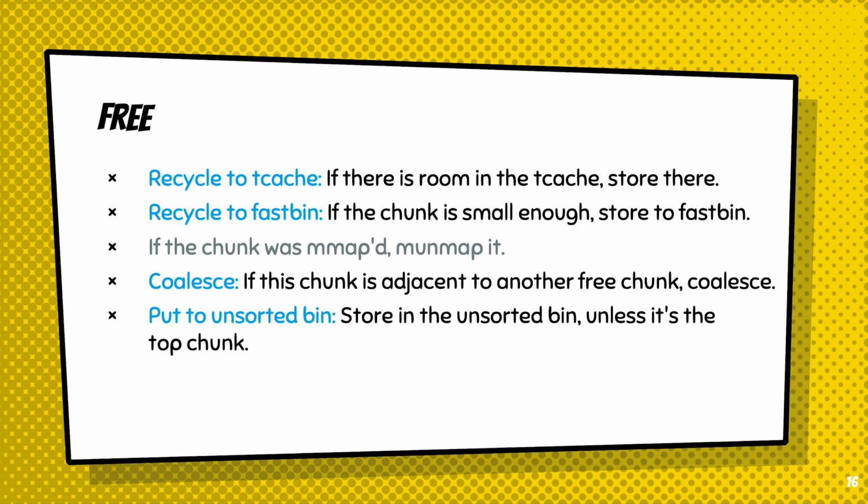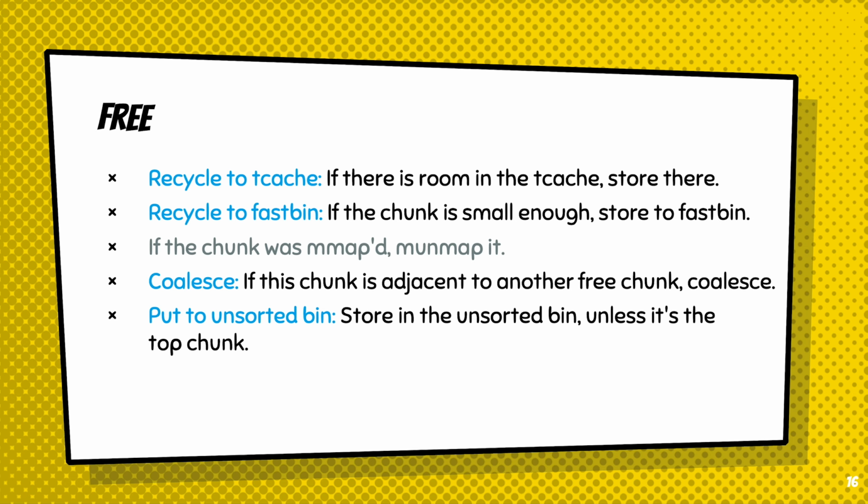Cool. So for free, the first step is that we're going to recycle a chunk into the T-cache. If we are freeing a chunk, and the chunk is within the size range of a T-cache, remember for x64 that is from hex 20 to hex 410, then we're going to store it in T-cache. And of course, we have to have enough room available in the T-cache bins. Remember that each T-cache bin can hold up to 7 chunks. So the first choice is going to be T-cache, the thread cache.